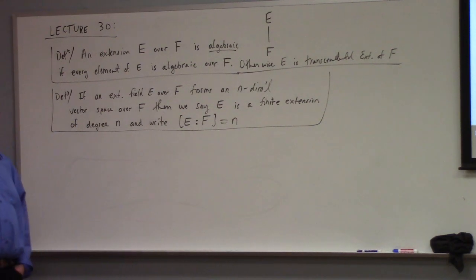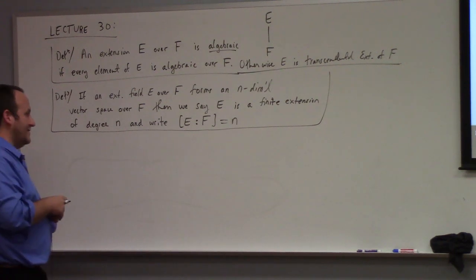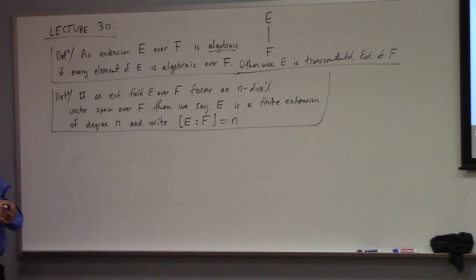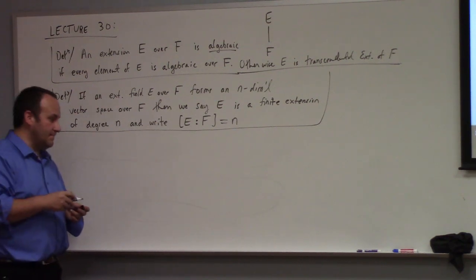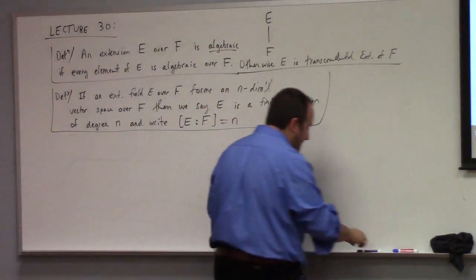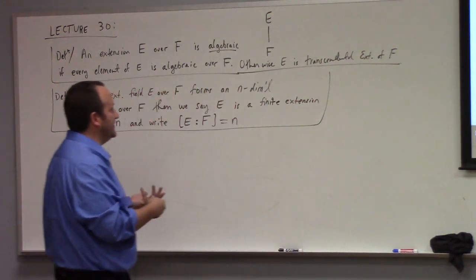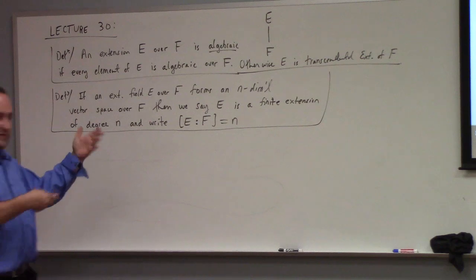Before I even, yeah? Go ahead. I was going to say that makes sense because before it was G over H. Right. So it makes sense because it's E over F. Yeah, it's very much parallel to the story of Lagrange's theorem and subgroups and finite counting, but here we're talking about dimensionality of vector spaces, which is a different kind of counting, which works for infinitely many things, because we still have this finite basis. So some examples before I go to the theorem.